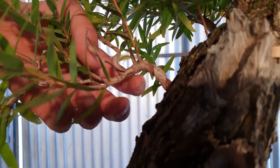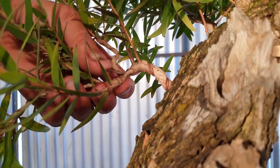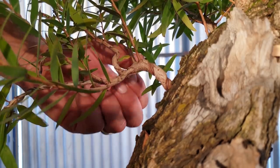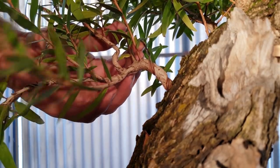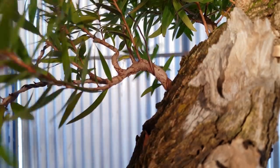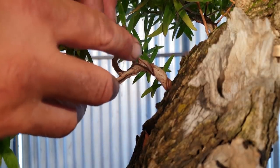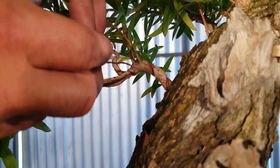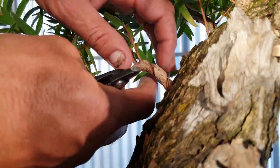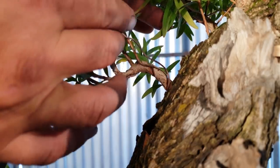So here we've got a really bad cut in here. So I've got to really carefully unwind it very carefully. You can see it coming out of the groove. If this here had grown any further over that wire, I'd have to either cut the whole branch off because I couldn't get the wire out, or you can actually leave the wire in there. But the problem with that is it'll create a massive fat spot, so you've got to really try and get the wire out.